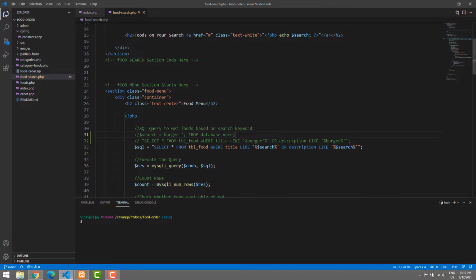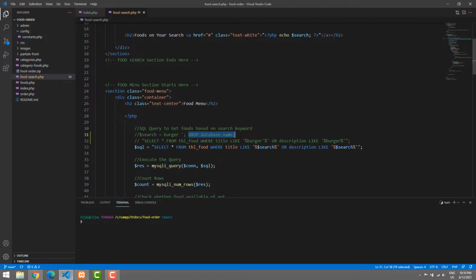So if they pass this whole data along with burger, then instead of just passing the burger value, our SQL will execute this drop database query as well, which will delete our database. Okay, so this is how insecure our code was.